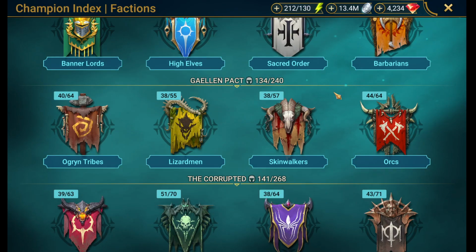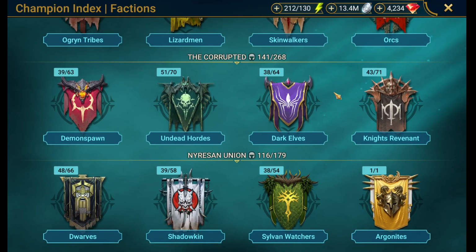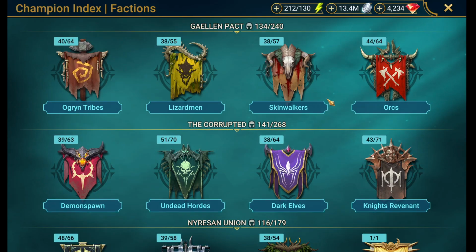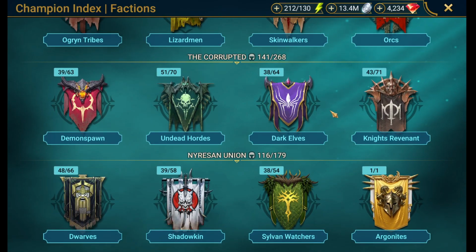My next video will likely be what I still want, what I'm hoping to pull in the future for some of these factions, especially the ones that I feel aren't ready, right? Like the Knights Revenant, the Ogryn Tribes, even some of the ones that are in a good place, like maybe my Bannerlords or Sacred Order, which are in more of a decent place. What I would like to pull from there. I think some of these are kind of sad, right? Barbarians and Shadowkin, I think, are kind of sad. It's always going to be some that I could pull that would be nice, but for the most part, I'm pretty happy with those.